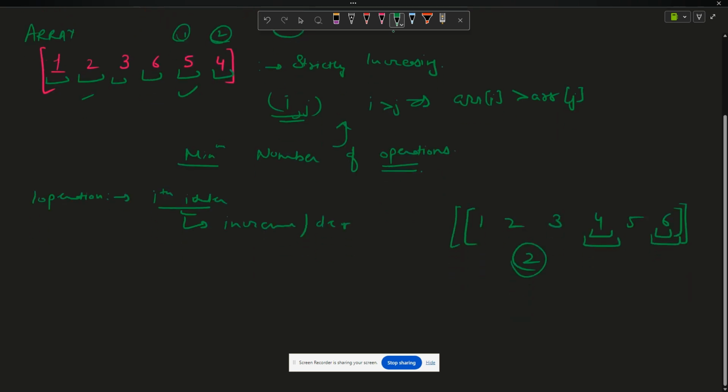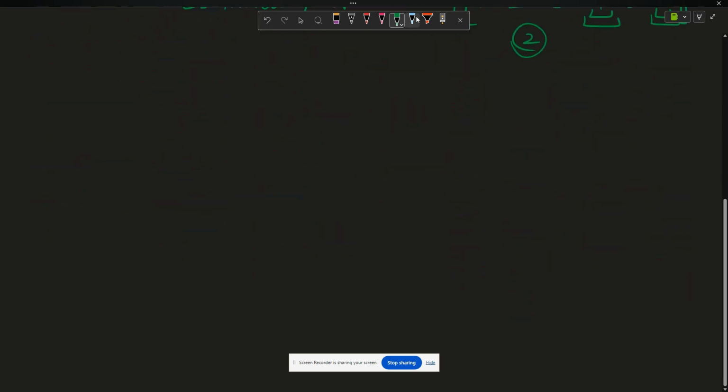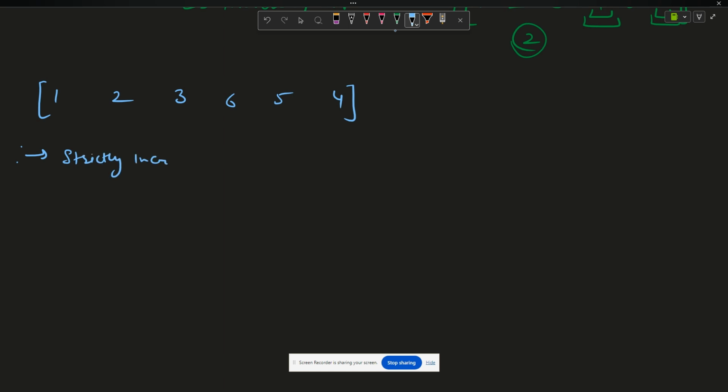I was not able to look out for the brute force approach, but I tried to figure out how this code will work. Our example is 1 2 3 6 5 4, and I have to make it strictly increasing. I explored the question and I tried to find the strictly increasing case of LIS.